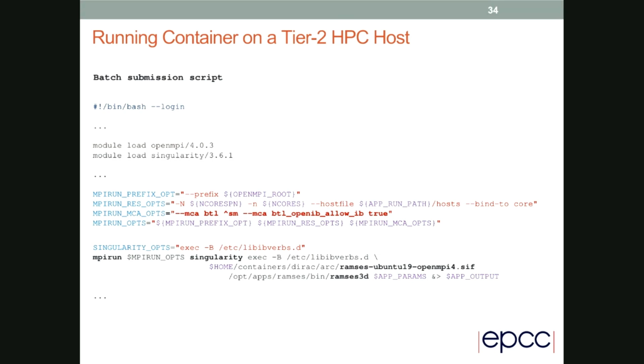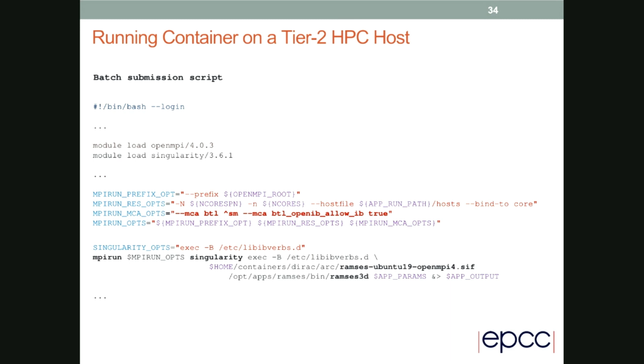I will now talk about, once you've got your container image, you've built it and you've uploaded it to say an HPC host of your choice, how do you then launch it, and how do you launch it over multiple compute nodes? Well, this snippet is something you would have from a Slurm or a PBS submission script.